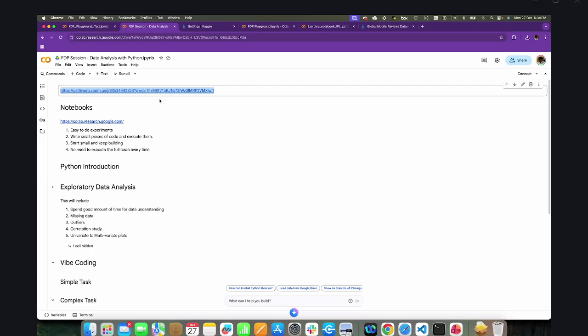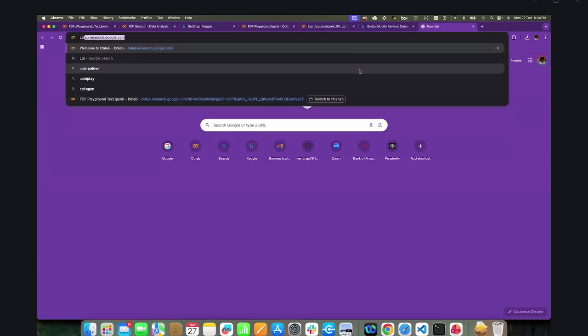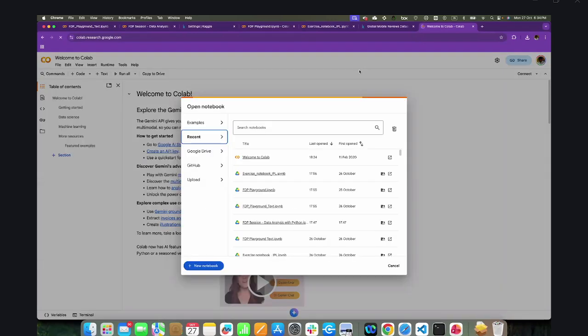So what you see here on the screen is a Colab notebook. This is freely provided by Google. A lot of you may be already using it for your work, so we don't want to get into too many details here. I'll just introduce what this Colab is quickly for people who have not used this, and then also start with some Python introduction. Then we will get into the actual content of today's session.